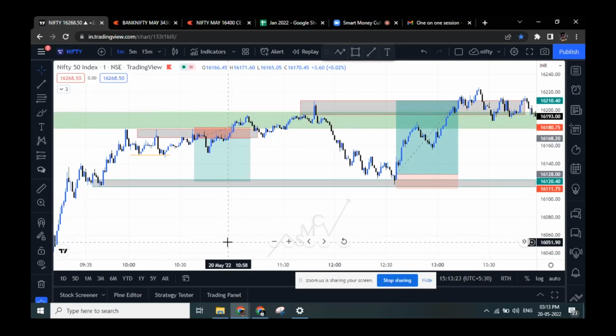Which is why what I want to tell you right now is, you will have to see this structure again and again. It's all about repeating it over and over again. You'll see this happen many times, and you'll make your own observations. And this is my observation about what you're trying to show me. For me, that wouldn't have been a break of structure. It's just a simple liquidity grab. And we are bullish until we are holding the demand that you have drawn, which we were.